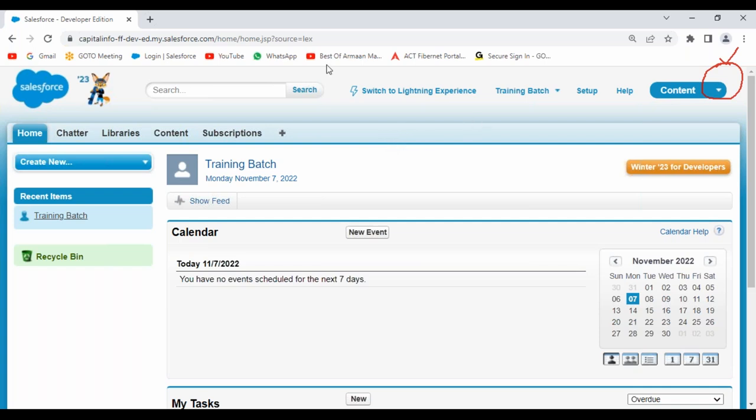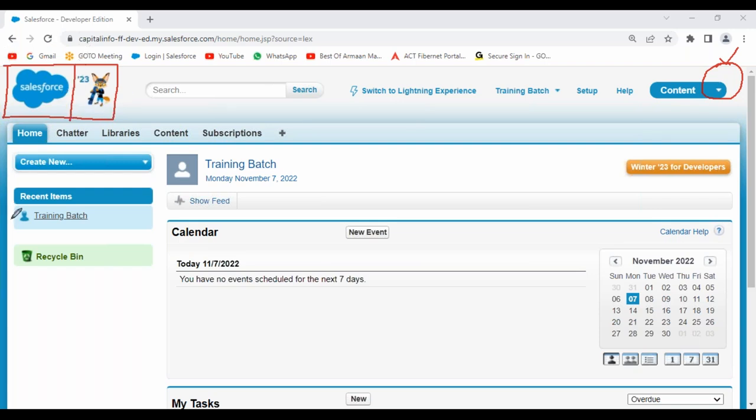Let me give you the overview first. On the top left corner, we have this image. When you observe it, there are two images inside.